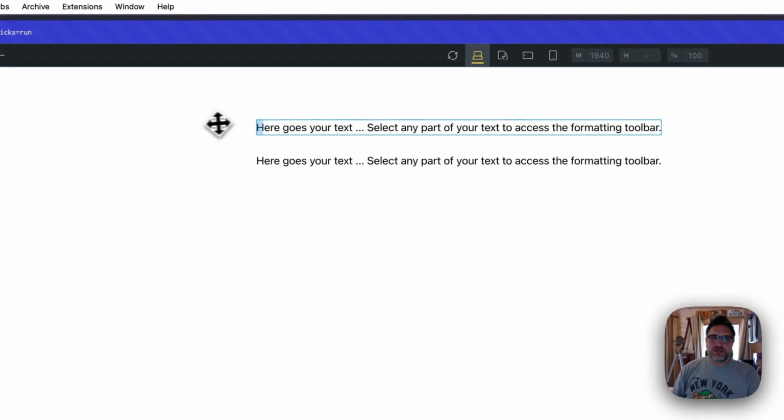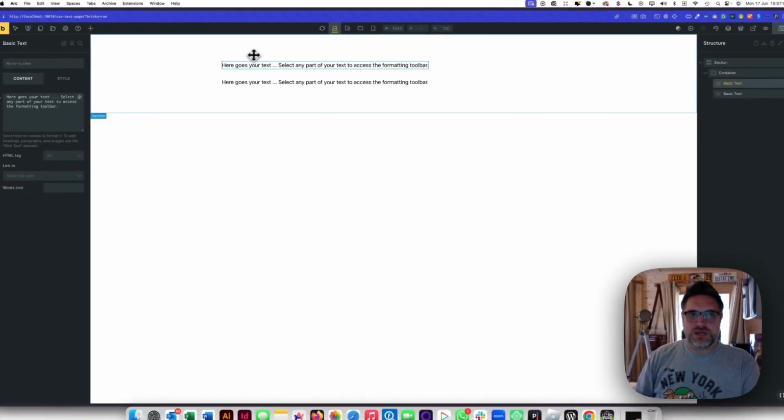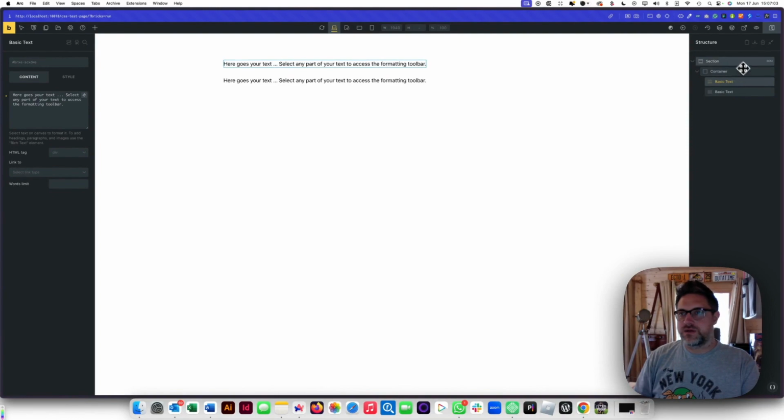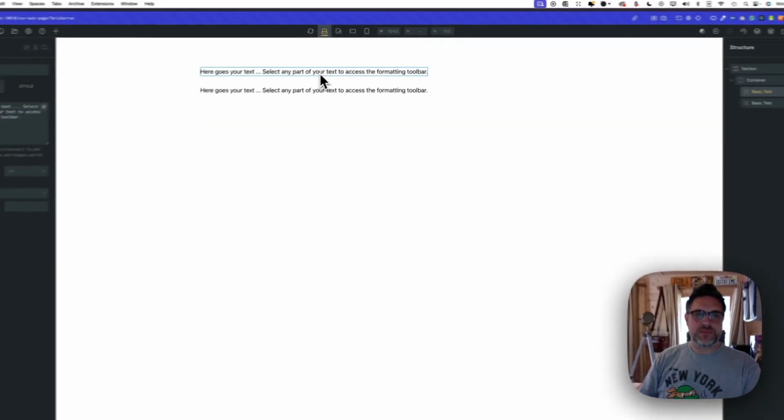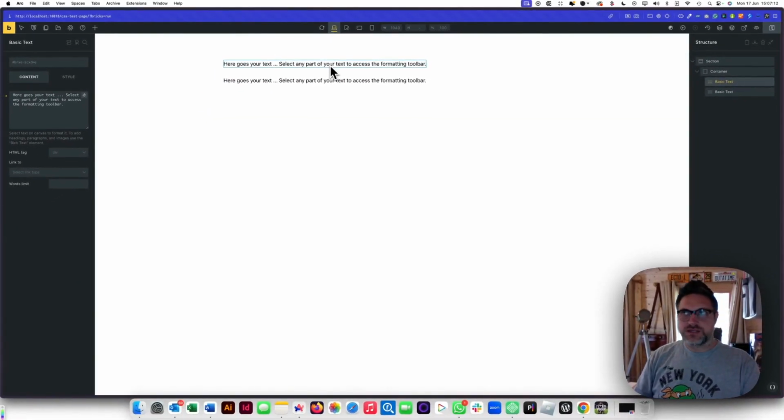If we click on this text line here, and you can click it here in the window, or you can click it on the structure panel over here, and you can select each individual one, but we're using this top line of text. Every line of text, every image, every button, or whatever element you're talking about on your website will have an ID. The ID is used so that you can apply styling to a particular element. So say you wanted to make this line of text bold, you could do that at the ID level.